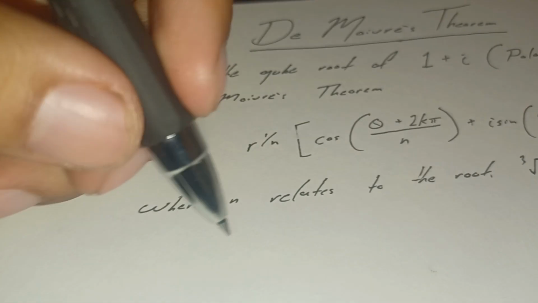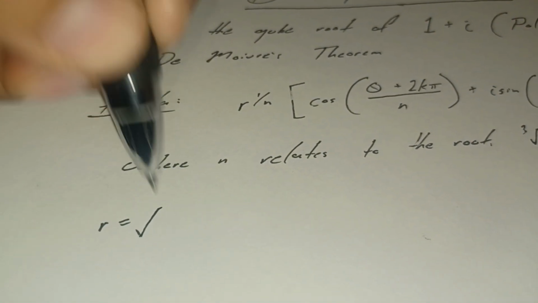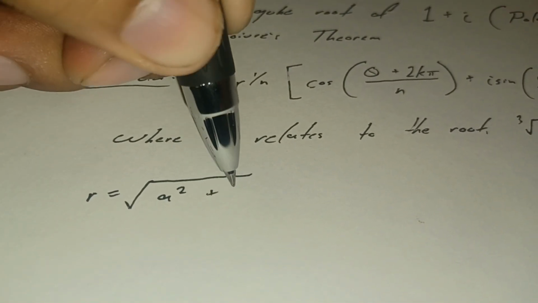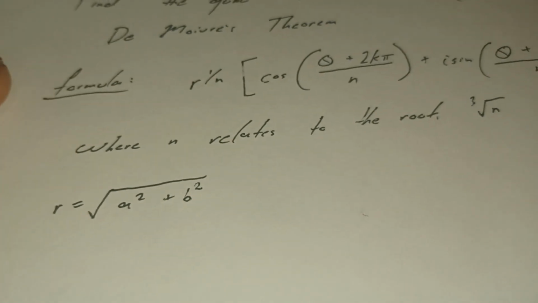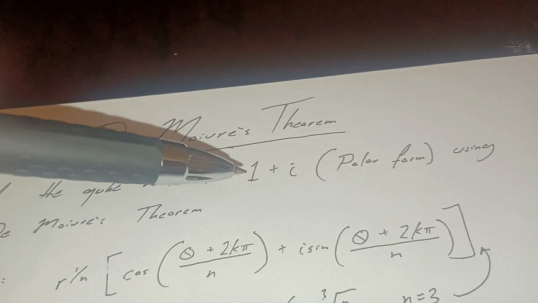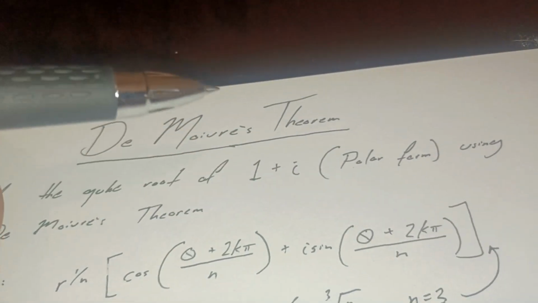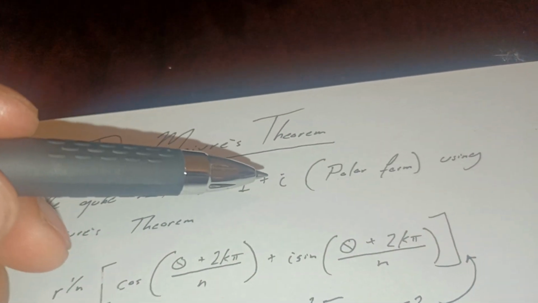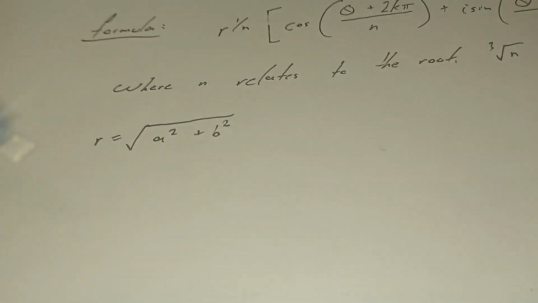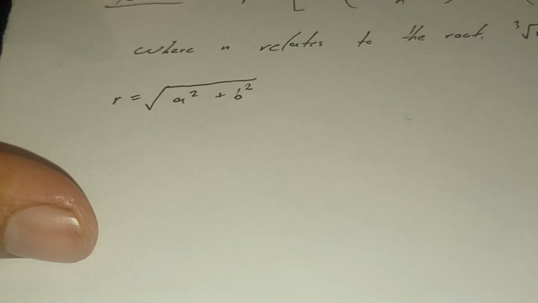If you don't know how to find the r value, we are going to do a little refresher. So r is equal to the square root of a squared plus b squared. In this case, the number 1 is going to equal a, and the invisible number 1 in front of the i is going to equal b. So just pretend there's an invisible number 1 right here in front of the i to represent that there's one positive i. All right, so we have r equal to the square root of a squared plus b squared. Let's go ahead and find our r.